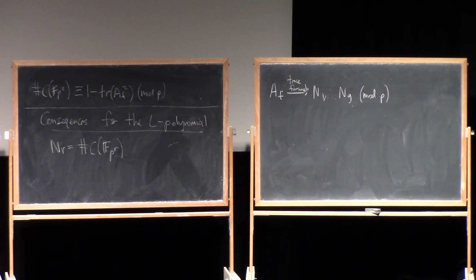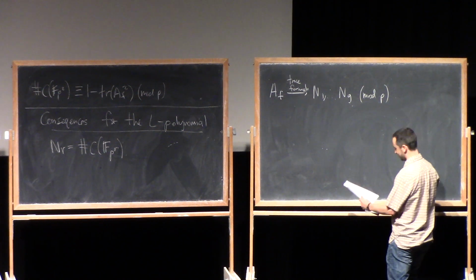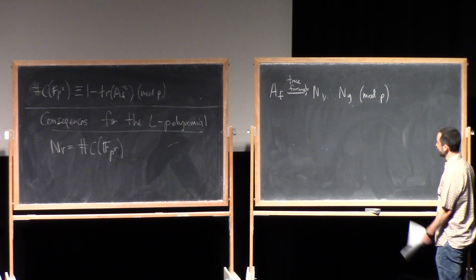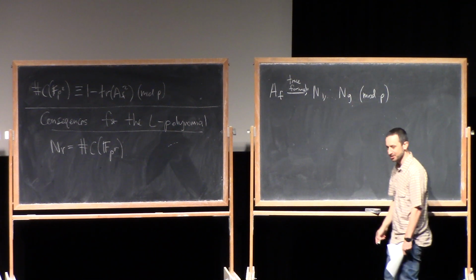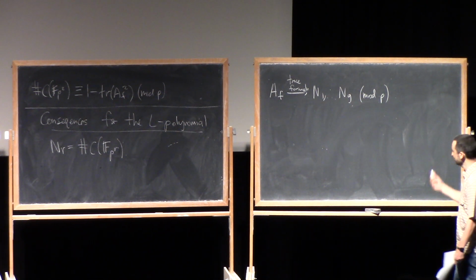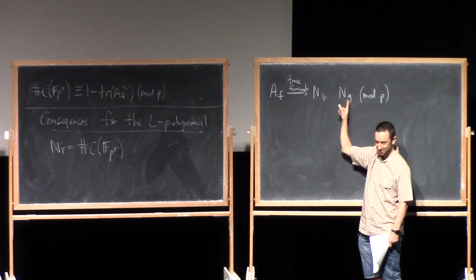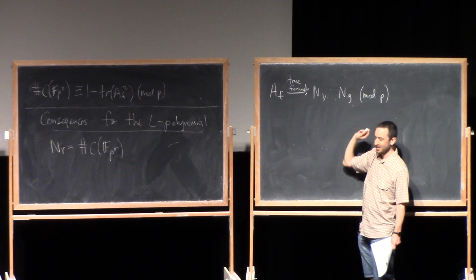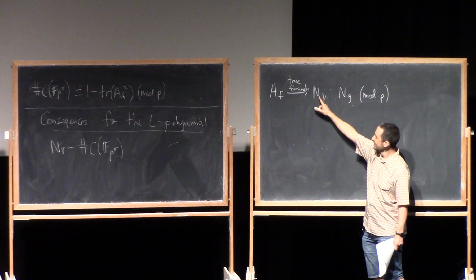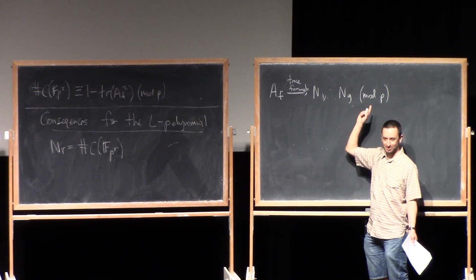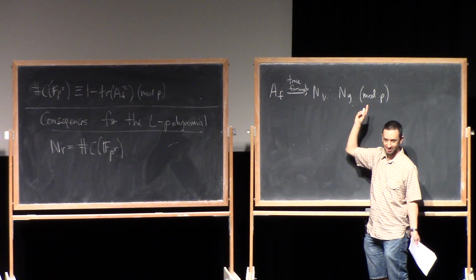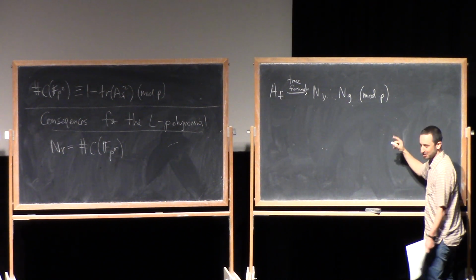I wish I had a wider board here. My diagram is going to have to go around a corner in a second. That's okay. Let's see what happens. Now, I've got these numbers n1 up to ng, and you remember that the L polynomial, if I know these guys as integers, then I know the L polynomial. So you might wonder, well, suppose I know these guys modulo p. Does that mean I know the L polynomial modulo p? Okay. Well, let's see how it would work.